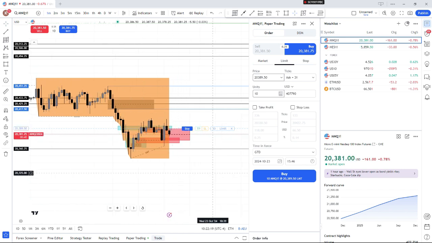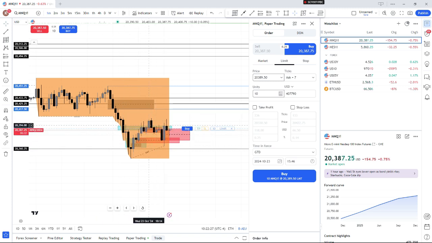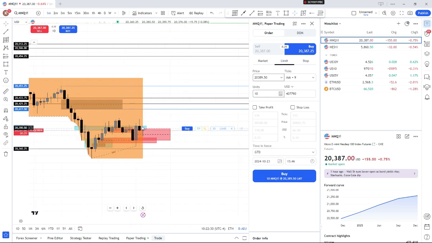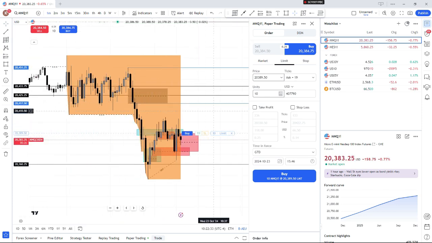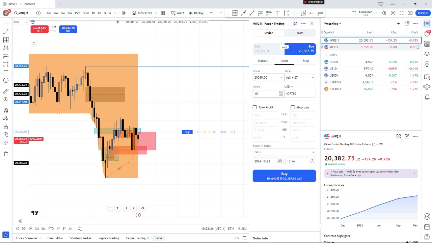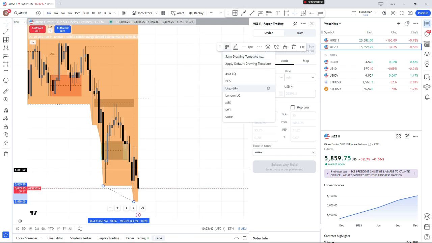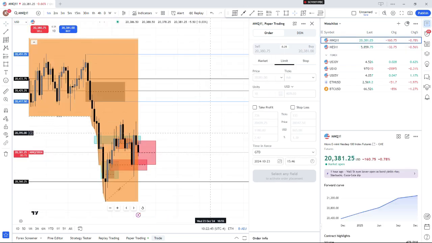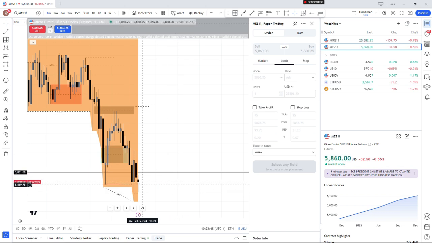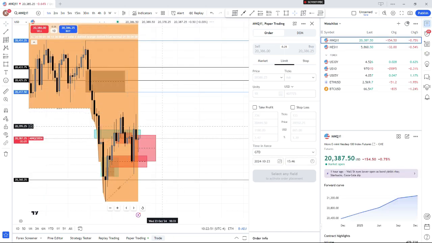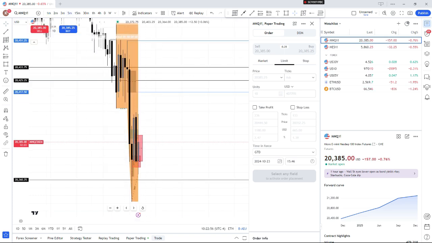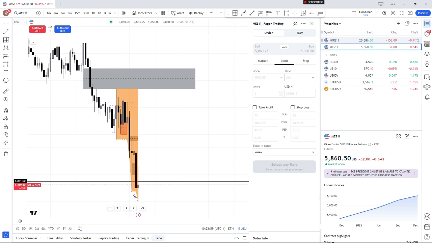So sweep of daily previous lows. Got a 1 minute market structure shift to the upside plus a 3 minute inversion fair value gap. Entered on that. We did go into profit a little bit, but I think it just gradually was pushing down. Couldn't help that. Now I think because of the sweep of liquidity on ES, we've also caused a bullish SMT divergence. But yeah, we'll see what happens. It was a pretty decent setup really, but obviously again it did enter this 5 minute fair value gap, which was dangerous, which I do need to take into consideration.